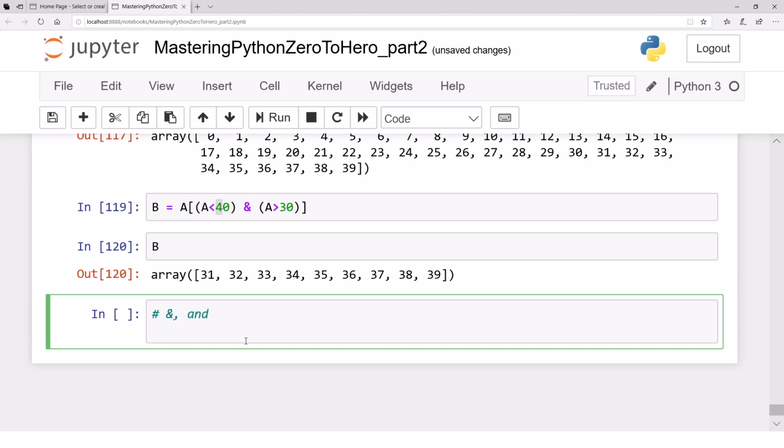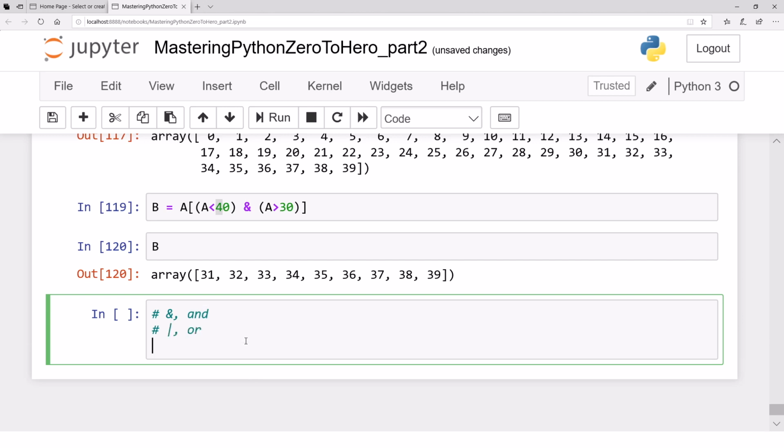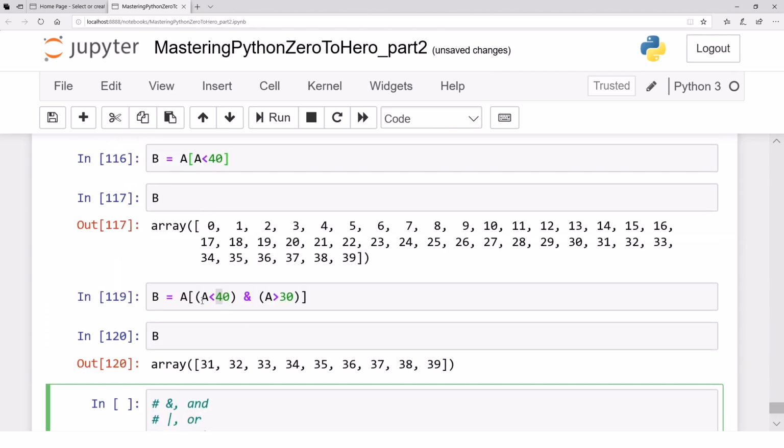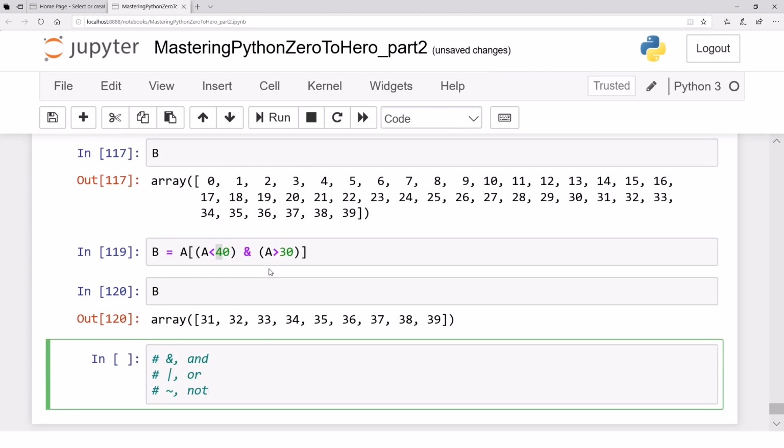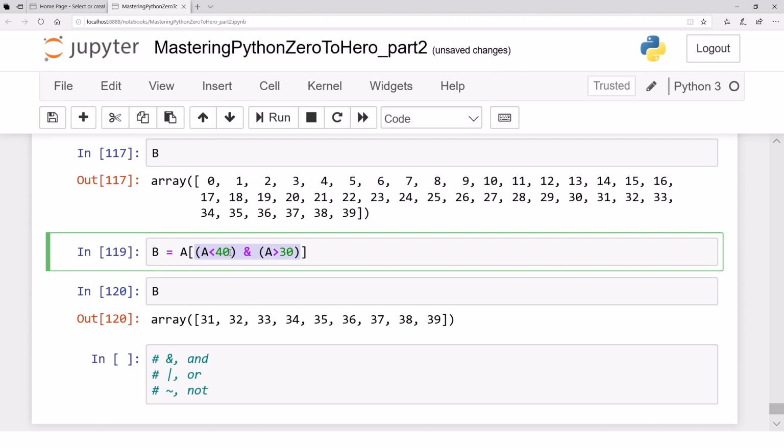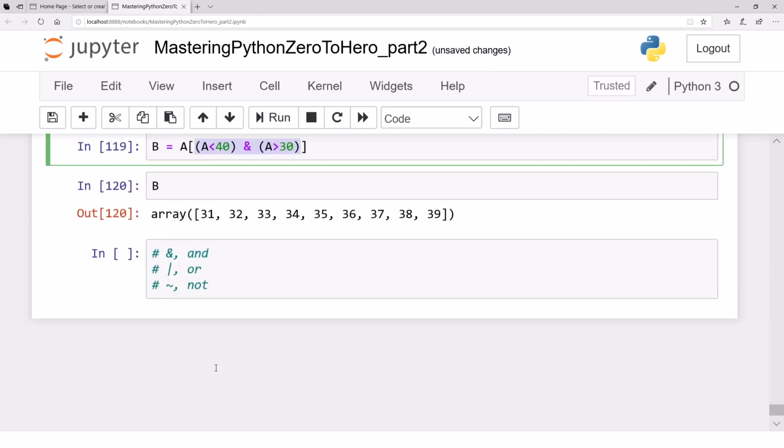Similarly, there are other symbols like OR, that is used this way, or that is used that way. Similarly, there is a not for arrays that is used this way, and not otherwise is used that way. So remember these, the left side kind of symbols, they are used for arrays. The right kind of symbols, they are used for single objects that have true or false values. So this kind of masking is really powerful. Later we will see in Pandas accessing different kinds of data with particular conditioning. That becomes really handy if we are comfortable with this kind of indexing, and that's really powerful indexing.